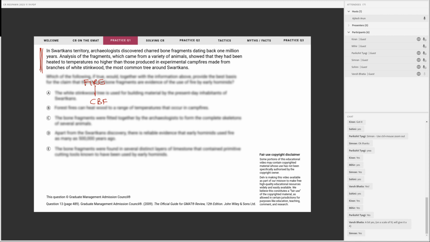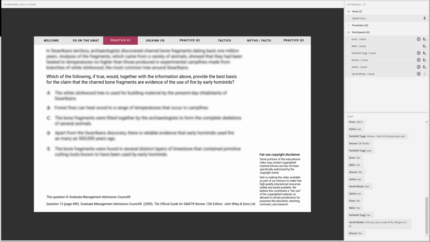Let me just take a step back over here. What's happening is I have pre-knowledge of this question. On the day of the exam, I would not know whether I can just forget about this variety of animals part, or deprioritize the 1 million years because it only ever came up in one option. On the day of the exam, I would not know this, right? But that said, let's move ahead. The next task for us is to make sure that we're comfortable with the task itself, like what the question is asking us to do.